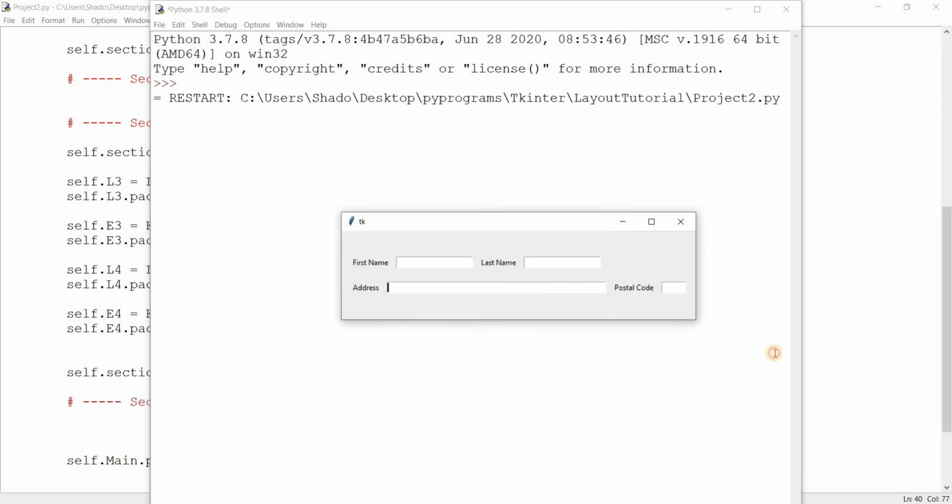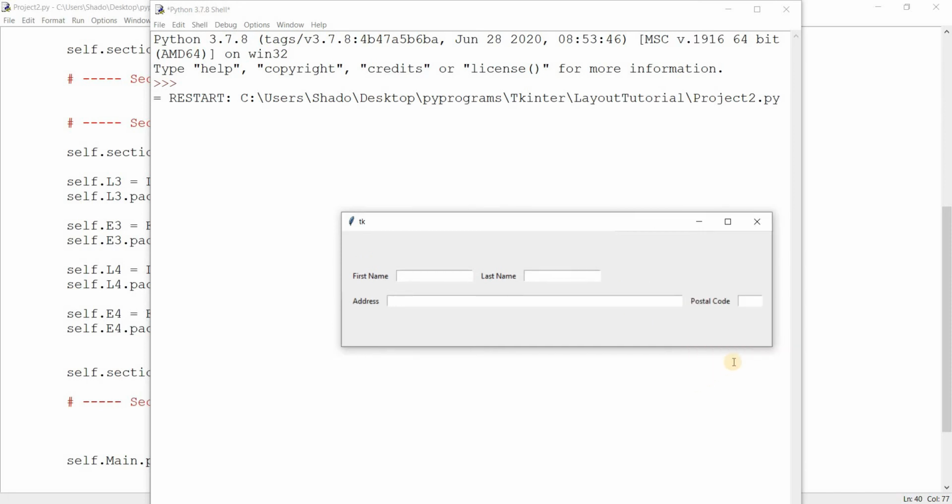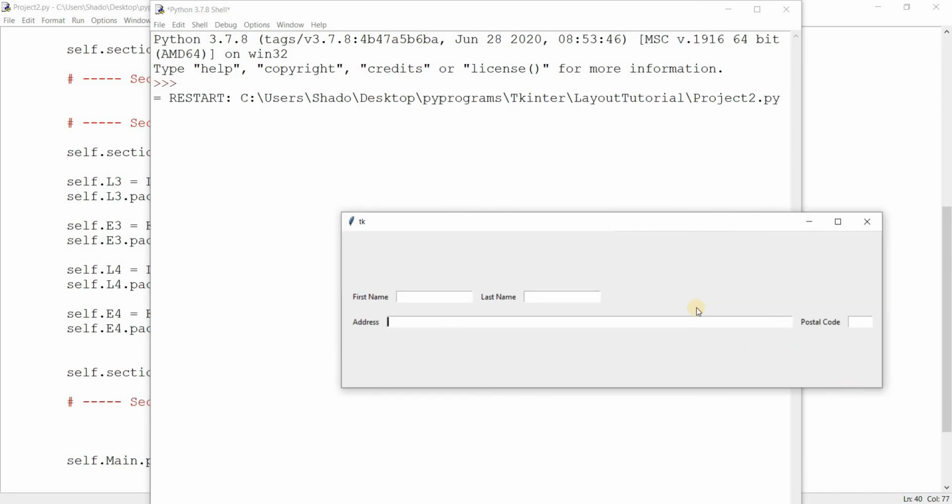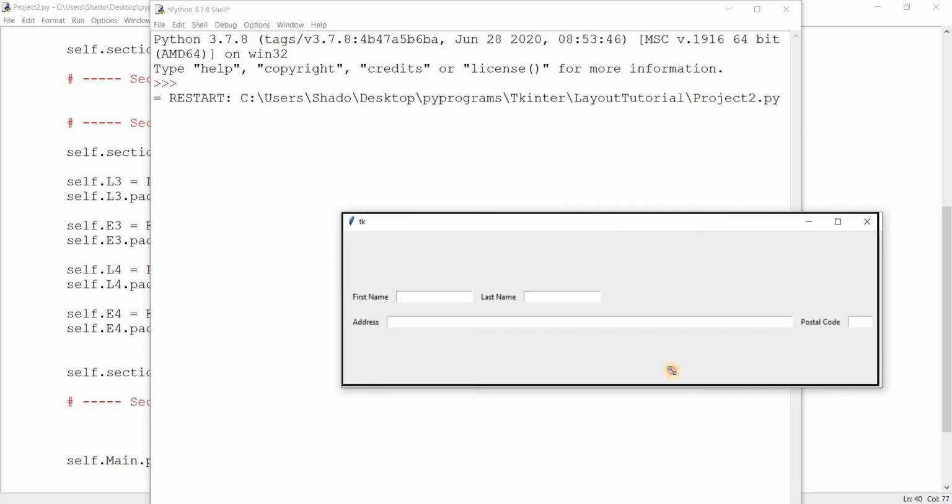Now let's take a look at one more thing. Alright, you can see this over here that if I try increasing the size of the window, the entry widget also expands. Now at this point there's several ways of handling this. Either you can go ahead and put the expand statement within all of these widgets. So basically as we increase the window, all of the widgets increase in size. That's one way of handling it. But I think I'll avoid that, and I don't think that's something very realistic.